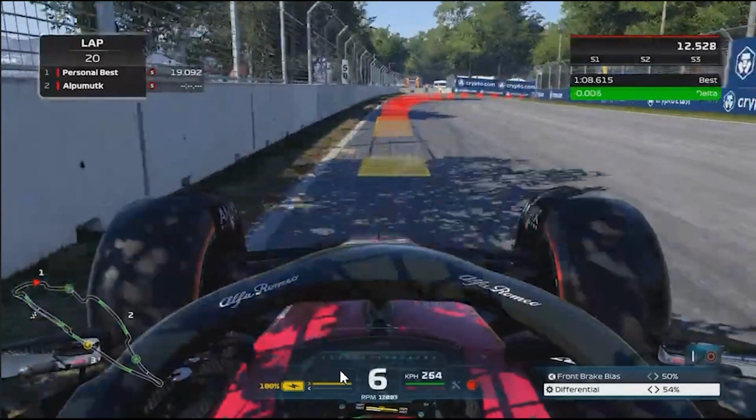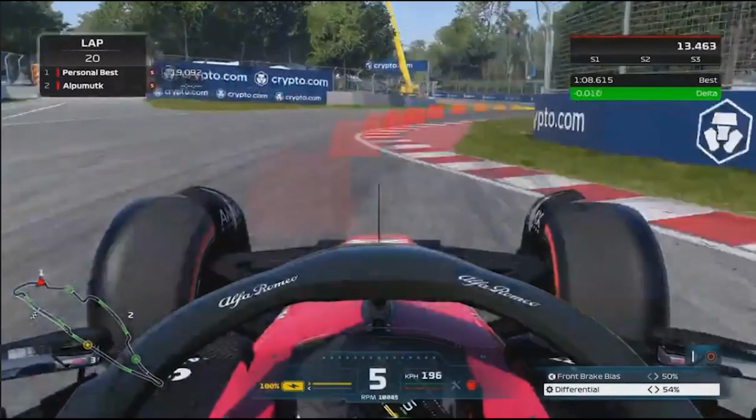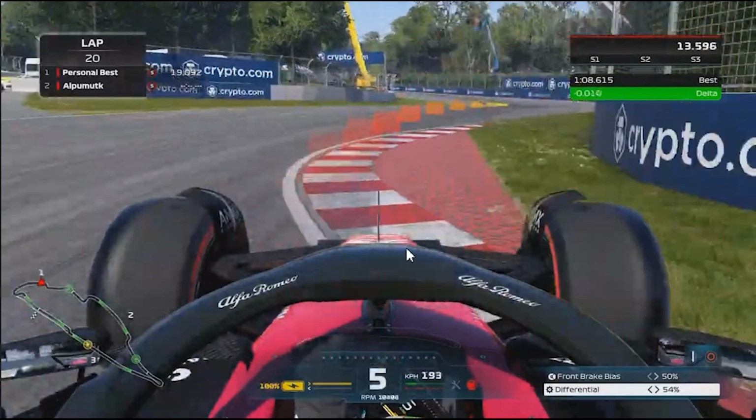So heading into this corner, very important to maximize the track limits on both apexes. And by that, I mean just straight up cut the corner. And I can actually just show it right here. So yeah, you want to go over this red bit as much as you can. It's completely flat. And to achieve that, you want to brake early.